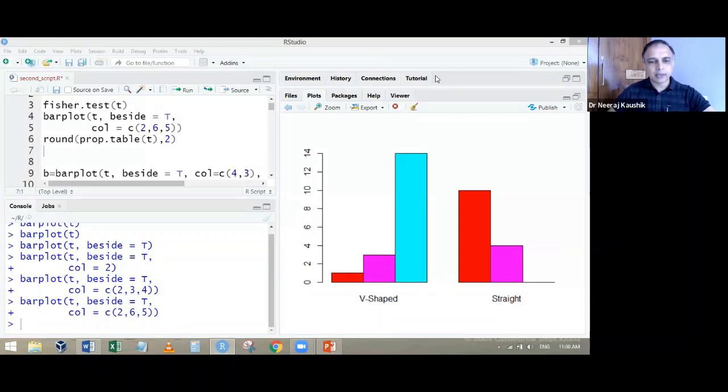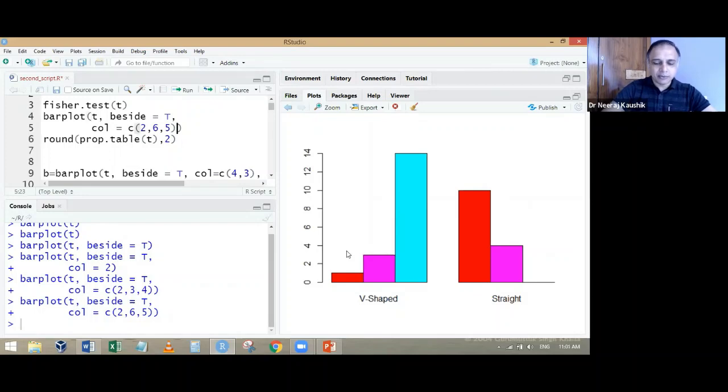So there's a question, how can we identify colors by numbers? See, there are basically millions of colors, just like in any software. It's only that some primary colors are given. Like 1 is black, 2 is red, 3 is green, 4 is blue, 5 is cyan, 6 is magenta, 7 is I think again black, and so on. But then you can give a hash. Remember that hash alphanumeric number, it will generate a new color. Or there will be some codes available, what sort of color sheets will be available. You can use any color. From that perspective, it's totally free.